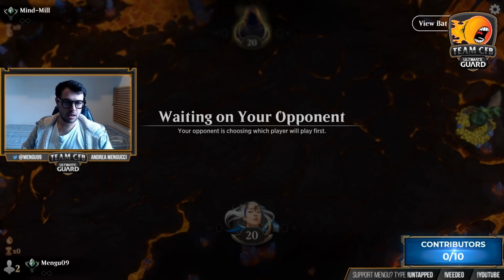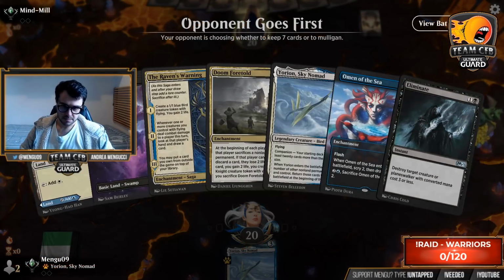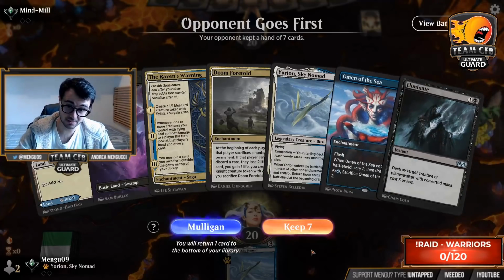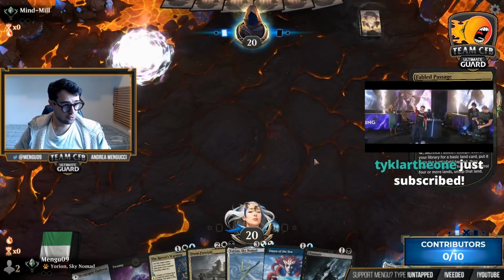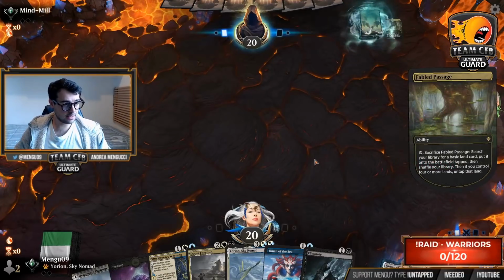Alright, Mind Mill. Let's go. Sure, I'll keep these in. It's lacking a land, but we have the Omen of the Sea to get that. Tyclar the One.